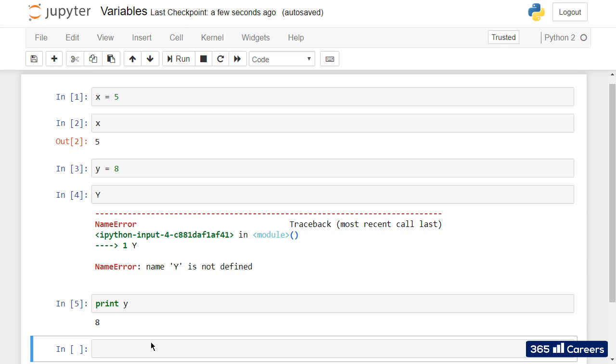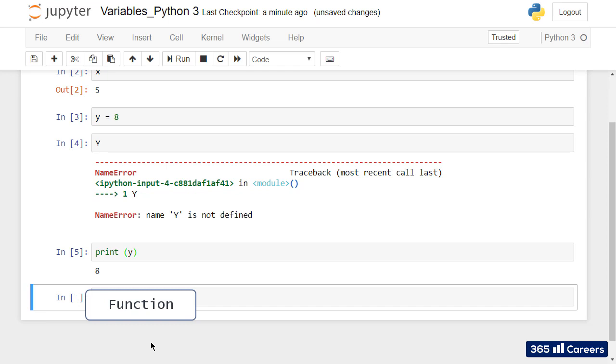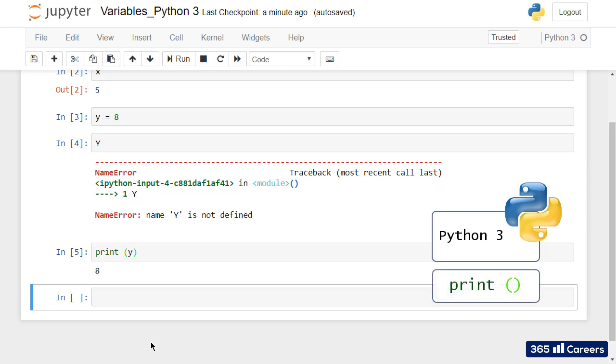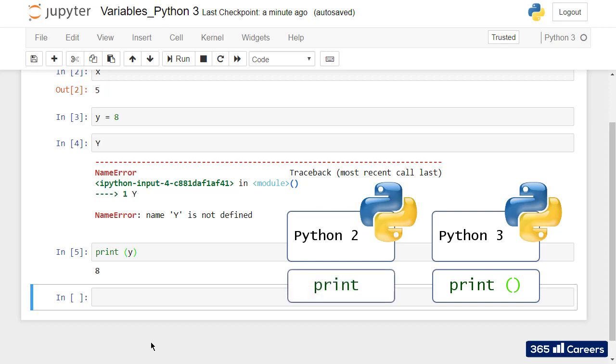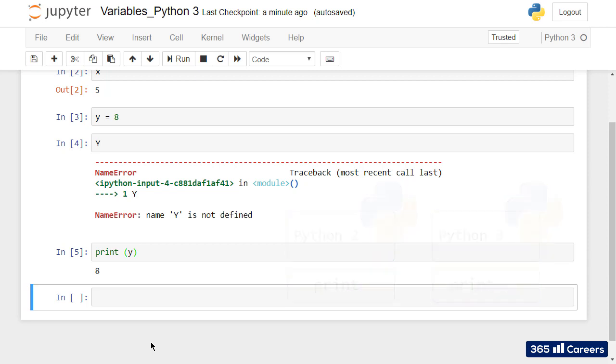The difference stems from the fact that Python 3 treats print as a function, while Python 2 rather as a command. But we will not dig deeper into explaining this, as there's a whole section devoted to Python functions, where everything about functions will become much clearer. Therefore, from now on, if you are using Python 3 and you see print followed by a name of a variable, please just add parentheses around the variable name and you'll be good to go. Great! We hope you found this comparison useful. Now, let's continue by talking about Python variables.